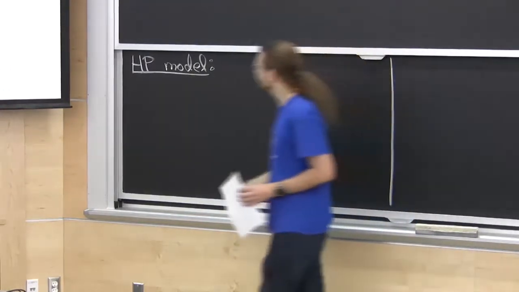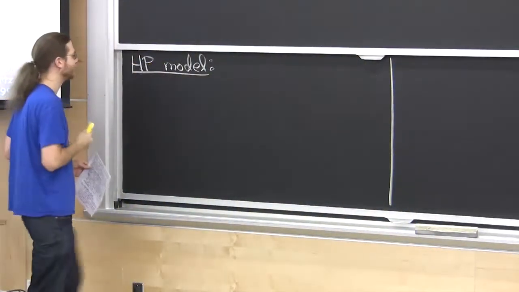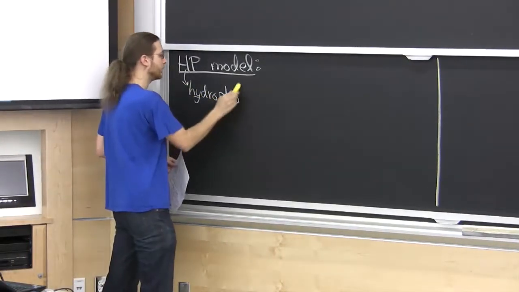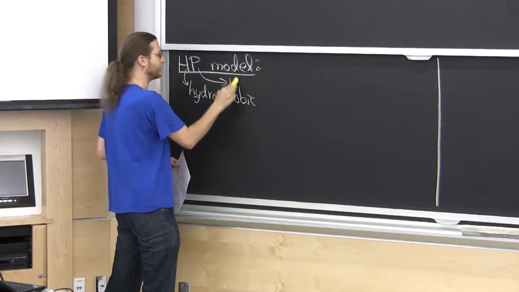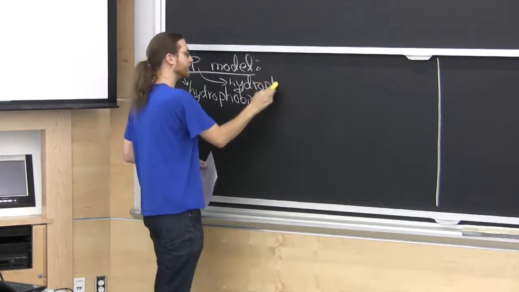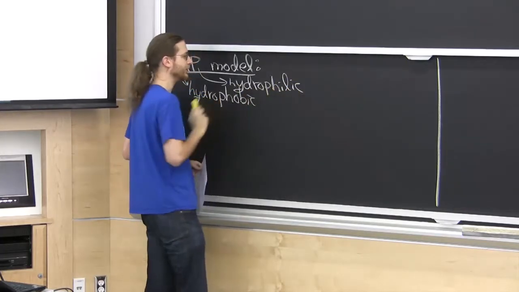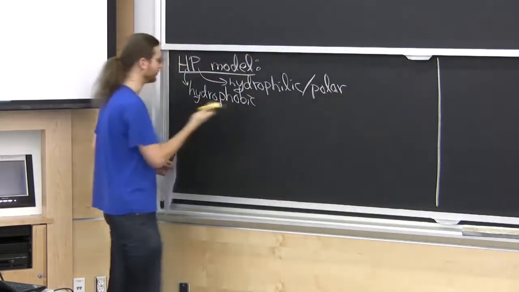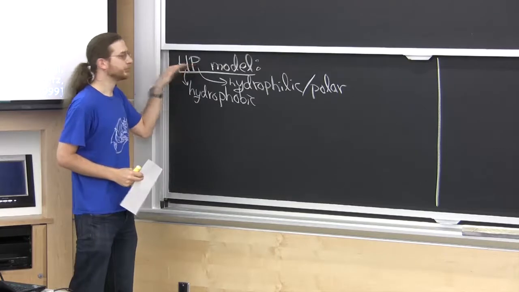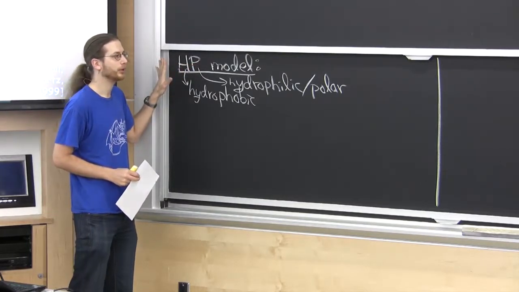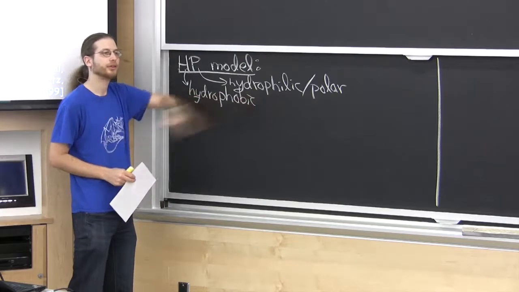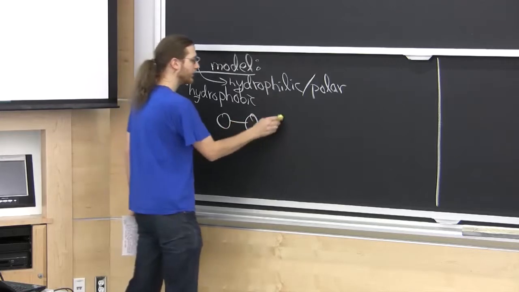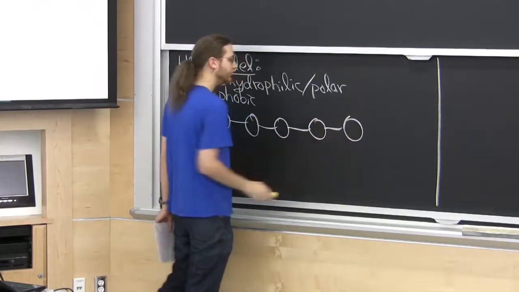In the HP model, there are hydrophobic and hydrophilic guys, and we'll call H the hydrophobic and P the hydrophilic. It's a bit confusing because both of them have H and P in the acronym, but P also apparently stands for polar, the polar opposite of the hydrophobic guys. Anyway, we just have these two kinds of nodes, and we just try to model that one feature, plus the bonds that link together the backbone of the chain. And so we're going to model a chain as just a sequence of nodes.